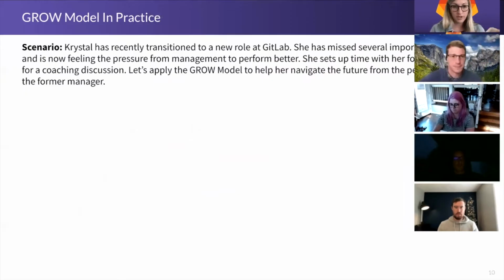So we're going to go over just an example of the GROW model in practice. So the scenario, excuse me, is that Crystal has recently transitioned to a new role at GitLab. She's missed several important deadlines and is now feeling pressure from management to perform better. She sets up time with her former manager for a coaching discussion. So has asked for a coaching discussion, and then we'll apply the GROW model to help navigate the future.